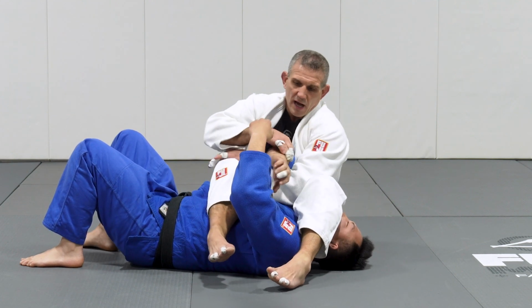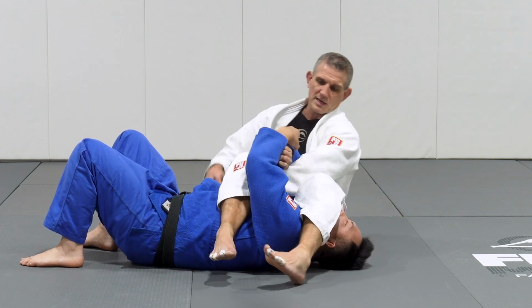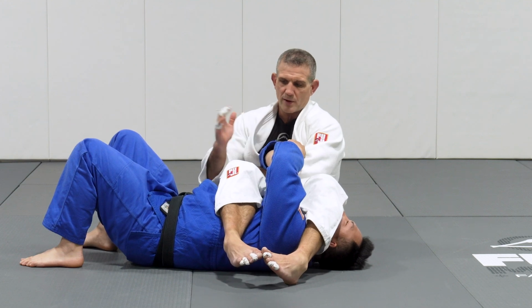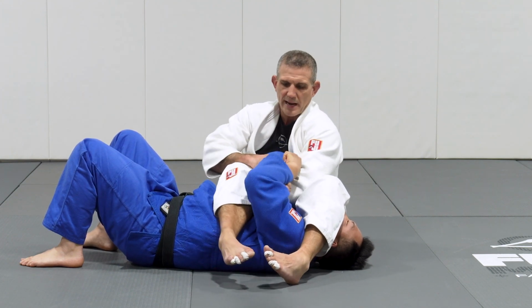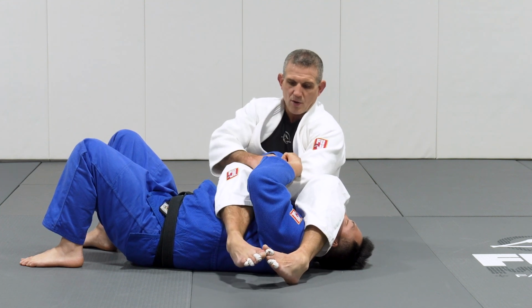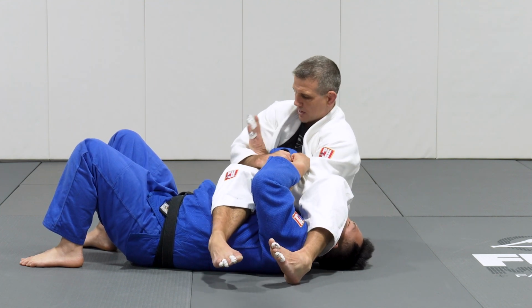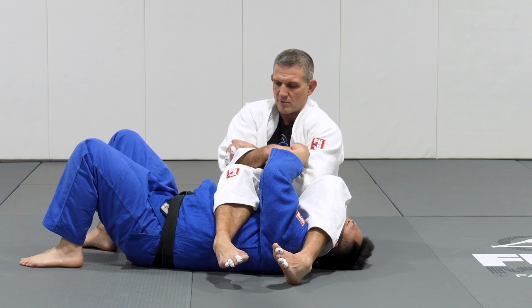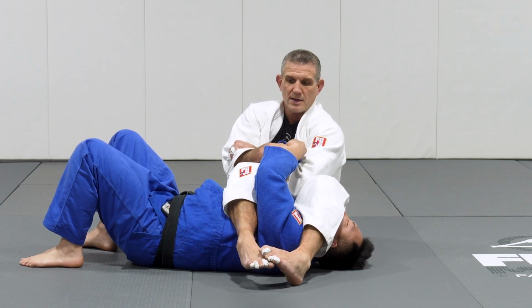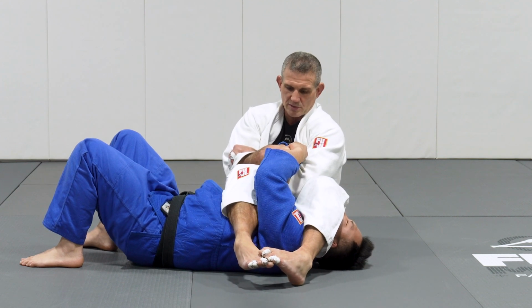Okay, another grip break that we can cover here is a real simple one. Basically, I can't get this hand all the way down to that wrist, but I can grab it with my other hand. Once I do that, I'm then going to create and come up and feed my hand through, and I'm going to grab my own forearm right around the elbow area. Okay, again, every pressure is the same as it was before.